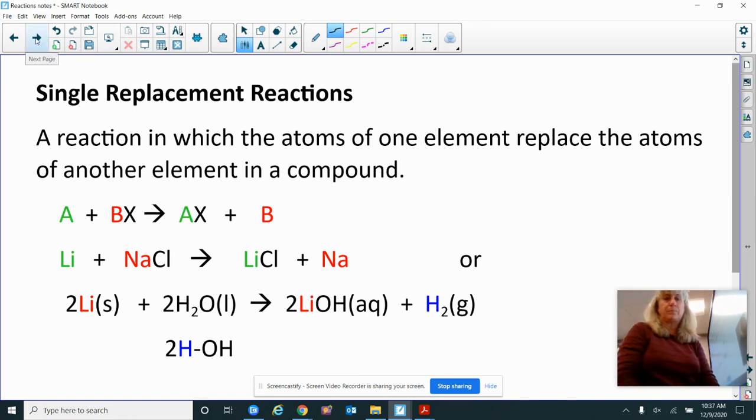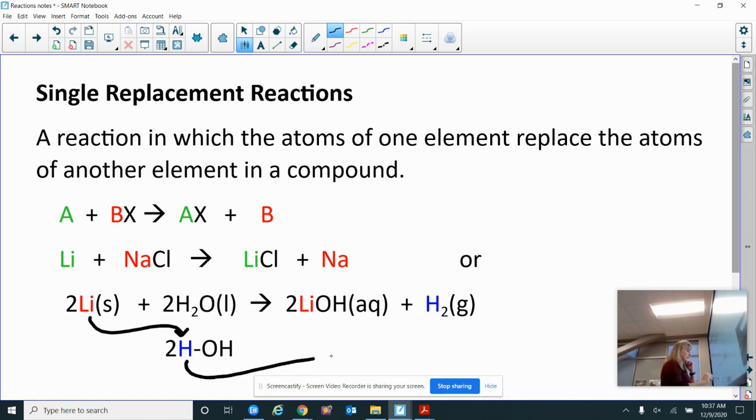Okay, so down here on my examples, lithium's replacing sodium, taking the chlorine, and then the sodium gets kicked out. Or in the second one, lithium can replace hydrogen. So the lithium is kicking out that hydrogen and taking the OH. When the hydrogen gets kicked out, it has to become H2 because of Hofbrinkel. So we can't forget about those 7 that I told you about before, Hofbrinkel, that those are always diatomic when they get kicked out. Okay, so there's H2, not just H. So the Li is replacing hydrogen.